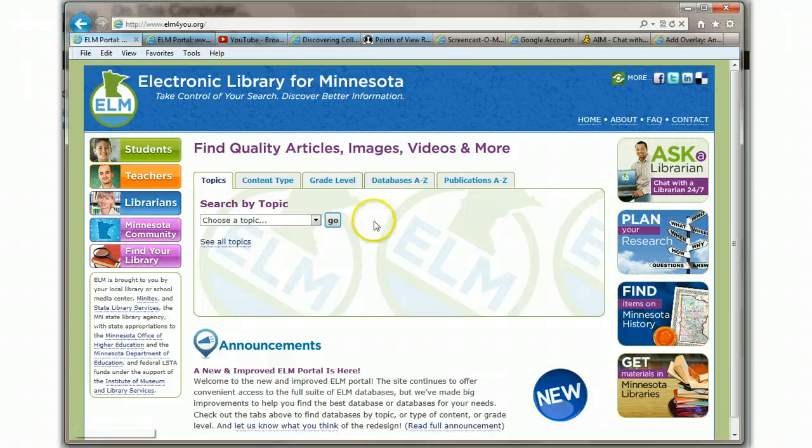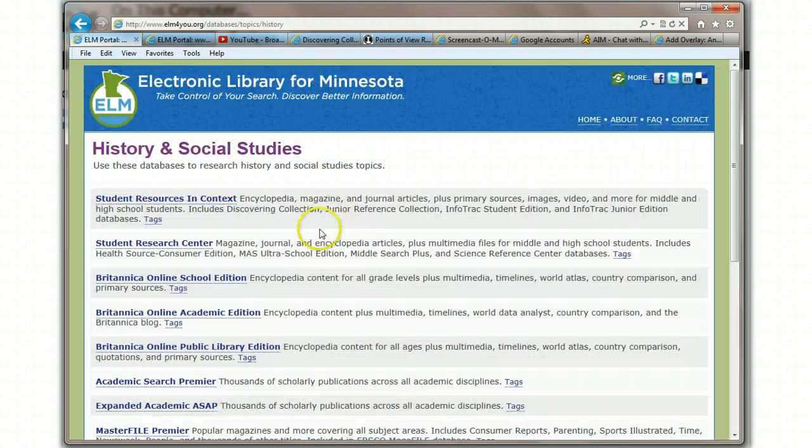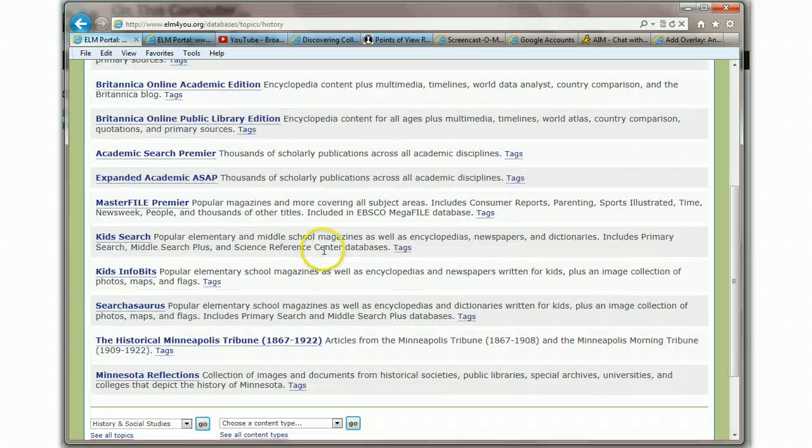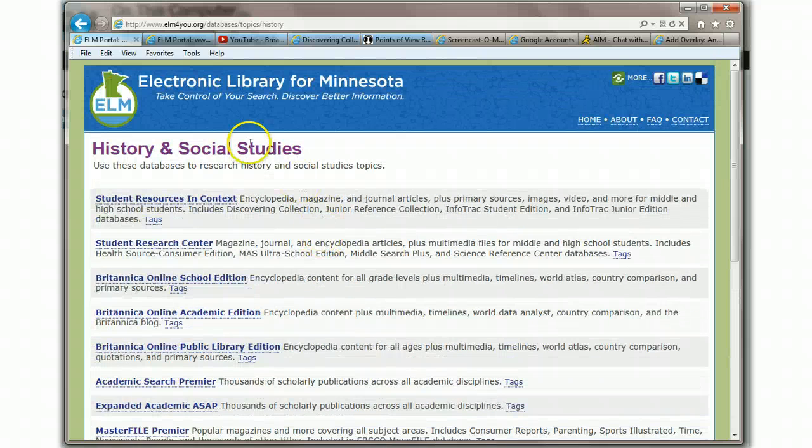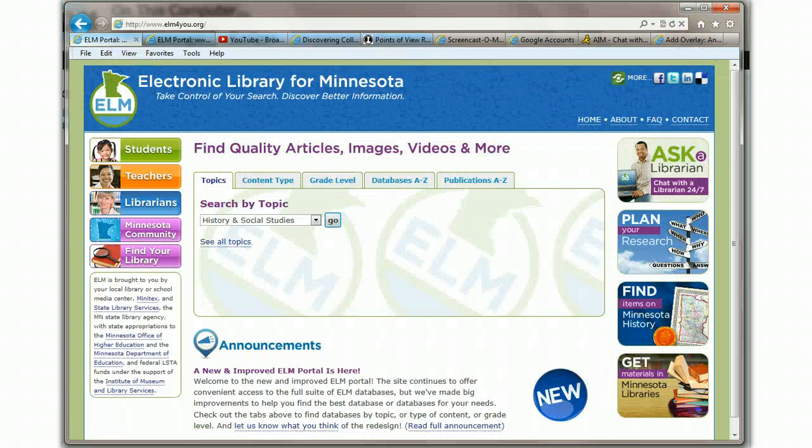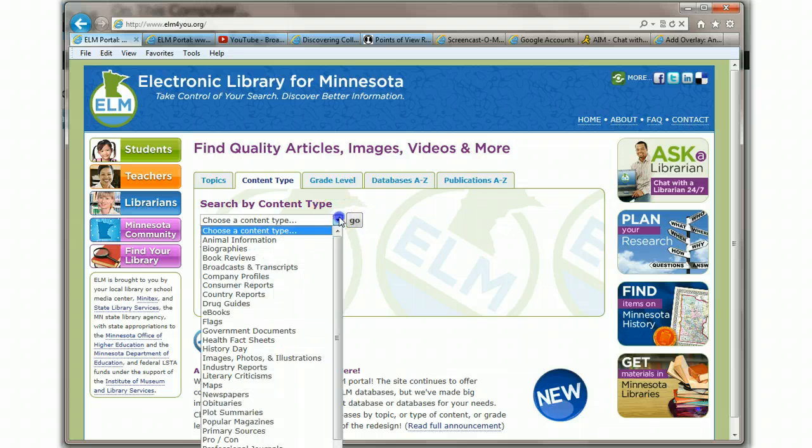The tabs allow the students to select which database to use, for example by topic. They can look under History. Or if they are looking for a particular type of document, like a government document or primary resource, the Content tab will let them select those types of databases.